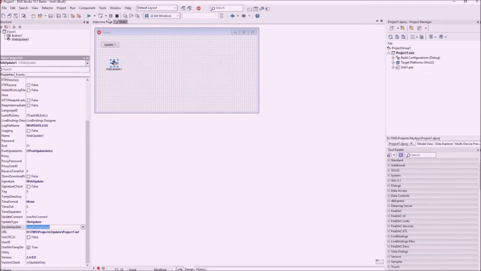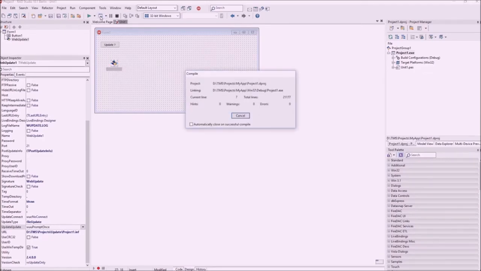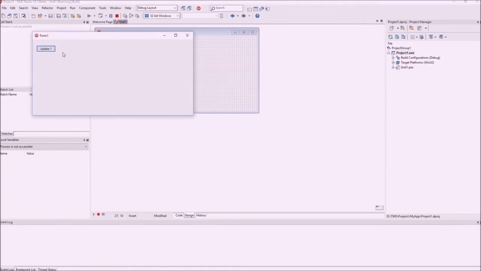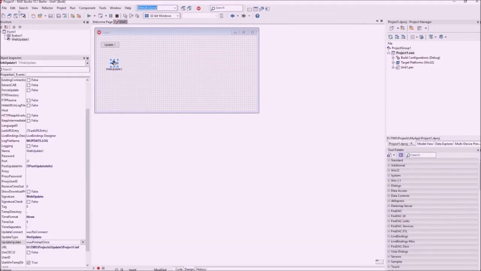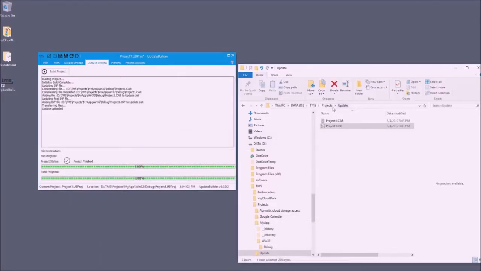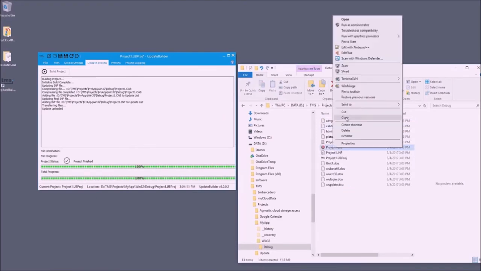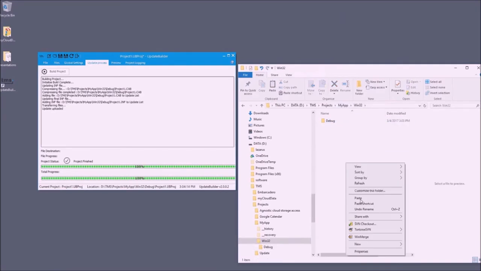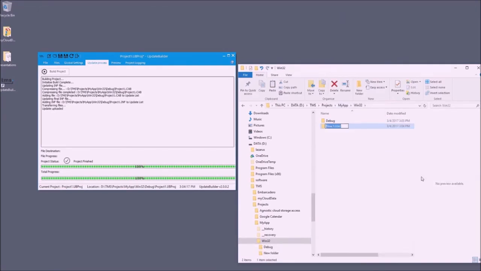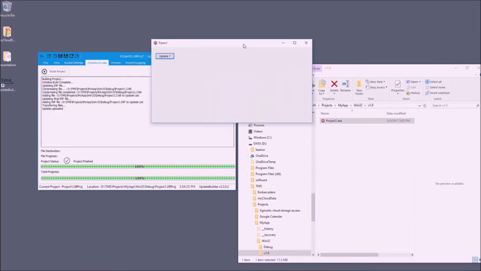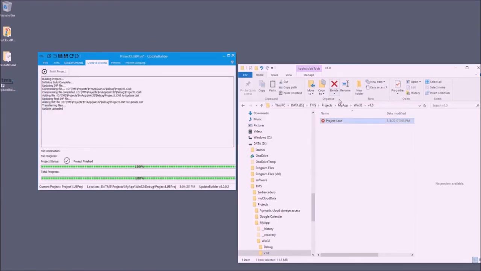With this in place, we can already do a test. So we click Update, and of course there's no update available. So now I close this project. And what I will do is keep but set aside the first version of our application. This one here. Let's make here a new folder where I specify version 1.0. Assuming that this is the version that is deployed for your customer. And so there is, of course, no update available.